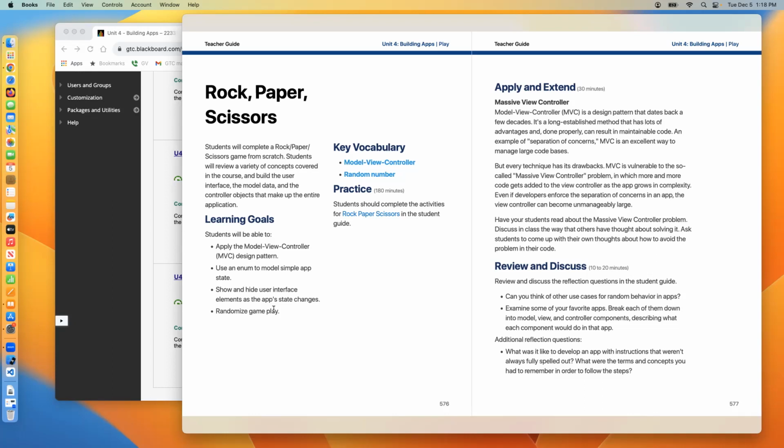So MVC is an interesting approach for building apps. It is prevalent, especially in web-based apps that have a lot of user interaction in them. A lot of languages use it. If you learn, for example, ASP.NET and C#, it's very prevalent there.